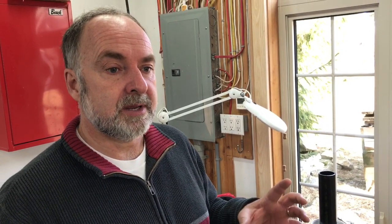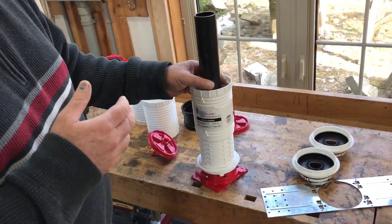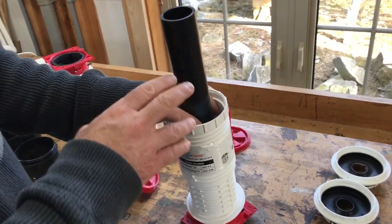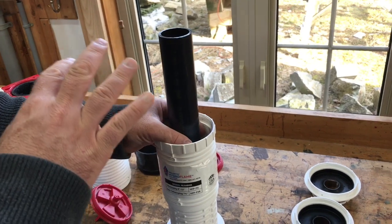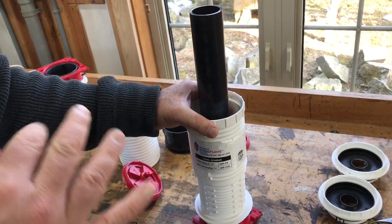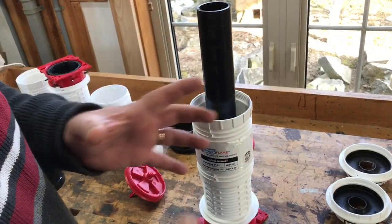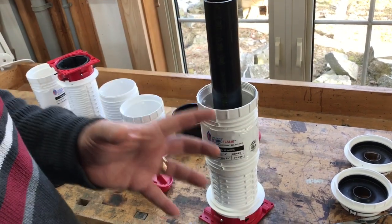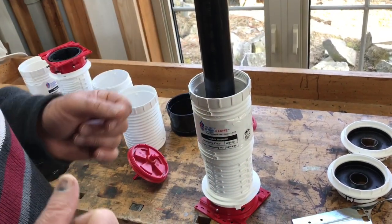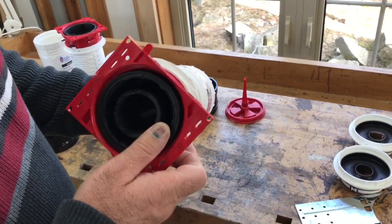Another area where code authorities are even more concerned than with water penetration is the travel of smoke and flames from a fire on a lower level to upper levels. A pipe penetration poses that kind of danger — the flames and heat would be sufficient that any plastic pipe, which is standard in building nowadays, would burn and melt, leaving a hole that allows smoke and flames to travel up to higher levels, endangering people. There's a whole science around preventing this in high-rise structures. A high-rise is kind of like a chimney — when it catches fire, it can create a draft effect where dangerous smoke and flames are drawn up. So there are requirements to prevent that chimney effect, and it has to do with something you can see going on here.